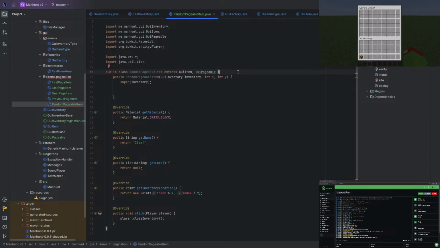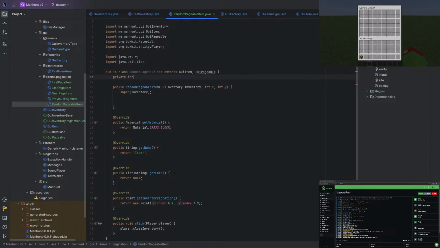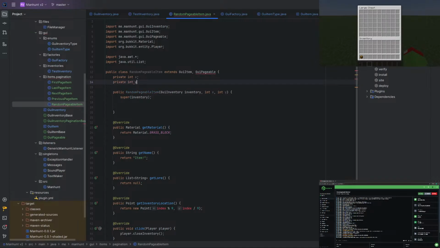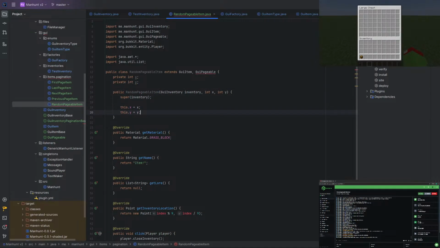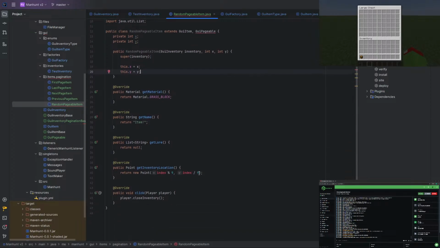We'll just have private int x, private int y. This dot x equals x, this dot y equals y. We can pass in x, comma, y here. And we can now finally have item plus x plus y times 9.